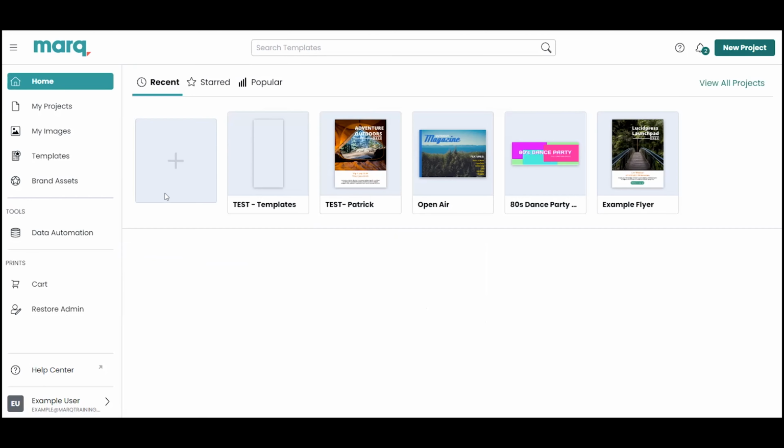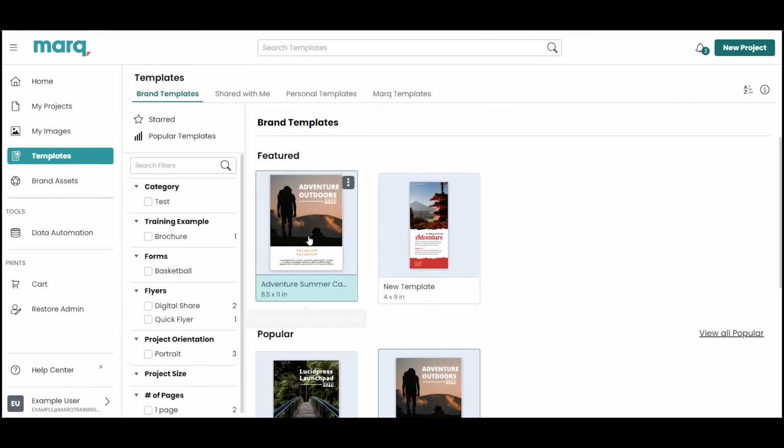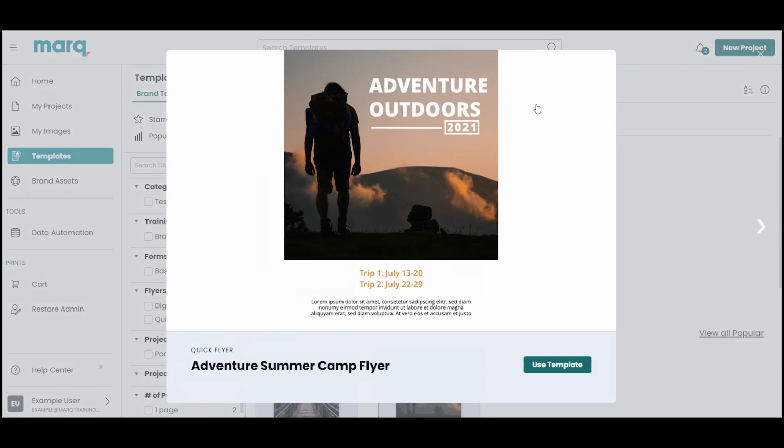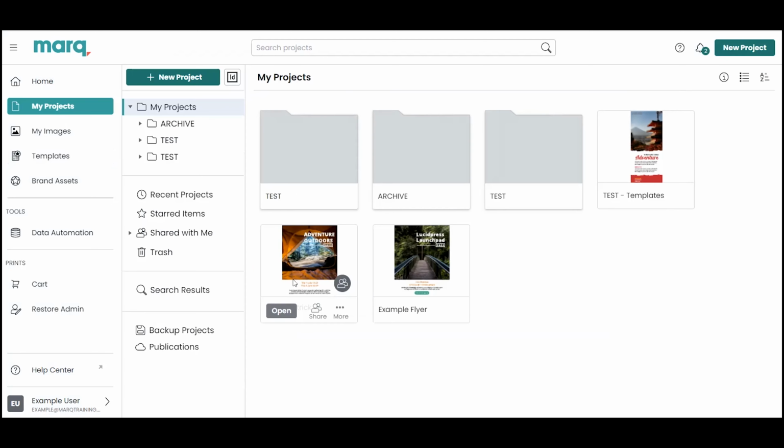To quickly refresh, we can go to templates, review any of the templates that are shared with us, noting that our admin team may turn off access to the Marq templates, and we'll have all of our brand templates. We can use the filters and categories to quickly narrow down what we're looking for. If we click on any template, we can see an example of it, as well as any other pages that may be attached, and choose to use that template if we wish. Once we create a copy, we're making our own project, which will live in our projects folder, and it opens a new tab where we can begin editing and customizing that. We can sort and organize our project as need be, and create subfolders and multiple folders within there.